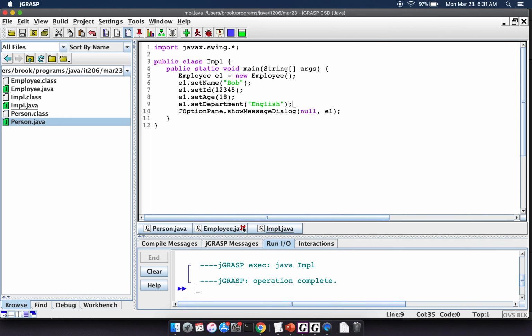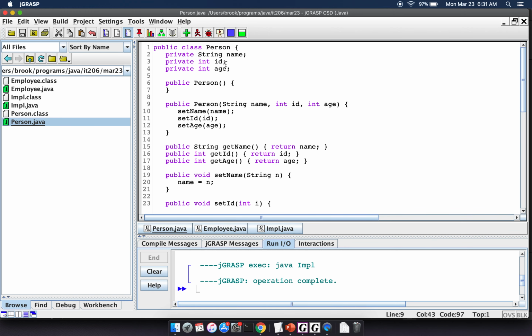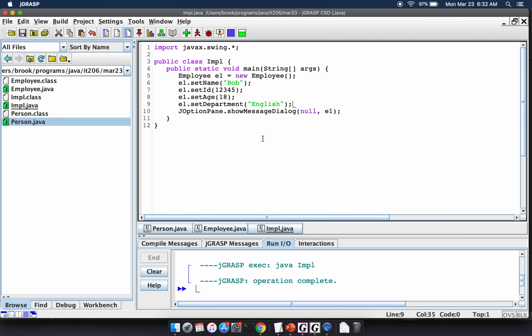But for right now, we see that basically we have this person that has attributes and methods. And then an employee, when we extend that person, it inherits all of those same attributes and methods, but then we can add additional ones that are specific to the employee. So that's basically how inheritance works at a very, very simple level.